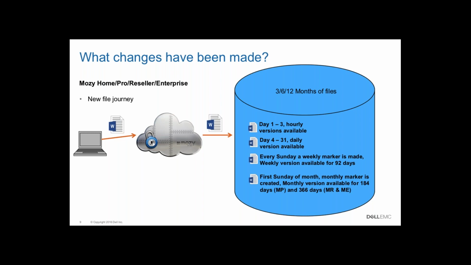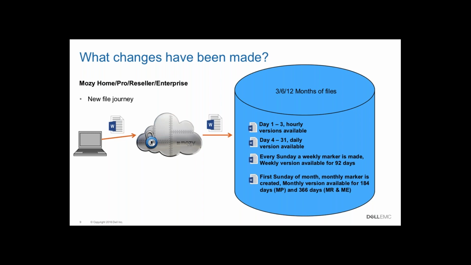So for the first 30 days, you will have your daily versions. When you start getting further into the past, let's take a Mozy Pro customer, for example, who will have 6 months of retention now, or even a Mozy Home customer who has 3 months. If I have a file today that I've been backing up for the last number of months, and I go to restore that file, when I open up the restore window, for the previous 30 days, I will have a daily version that I'll be able to restore.